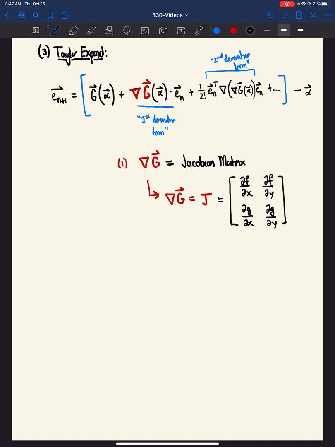So let's just rewrite what we have then in terms of that matrix. So we still have our iterative function g, that's a vector function, evaluated at our equilibrium point, plus that Jacobian matrix now, J, evaluated at our equilibrium point, multiplying onto the vector of errors E sub n, plus that lovely, complicated-looking second derivative term that's actually known as our Hessian matrix.